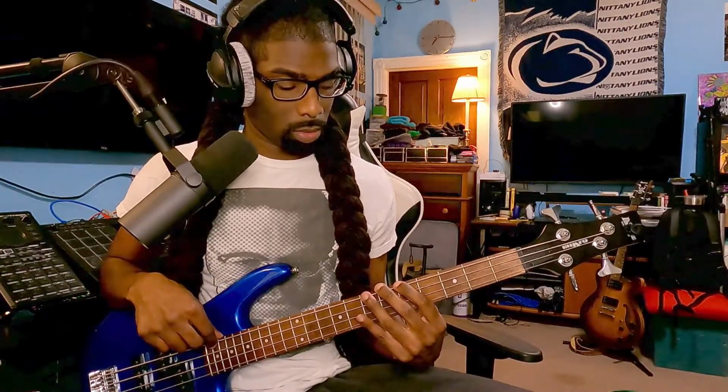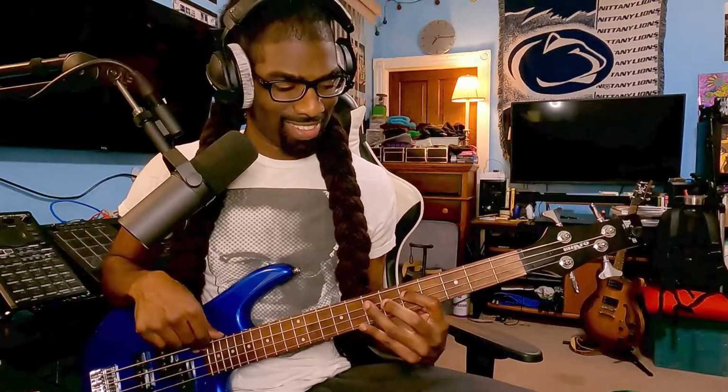Now, as it goes around for three bars, the fourth bar is the turnaround, and there's two turnarounds in this song. The first turnaround is this. Hold on, my bad. Let's run it back.